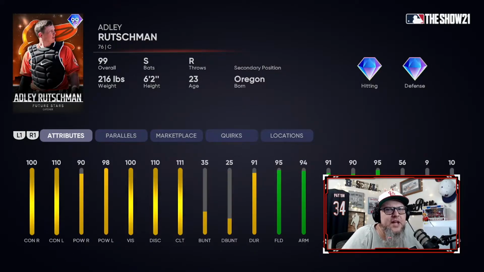All right, at number 7, it is the switch-hitting demon catcher of the Baltimore Orioles, Adley Rutschman. The dude has great defense. Look at that, 95 fielding, 94 arm. He's going to be a 95 block, if that matters, but he's going to be a demon behind the plate. He's got 100 contact versus right, 110 against left, 90 power against right, 98 against left, 100 vision, 110 discipline, 111 clutch. Really, really good card.